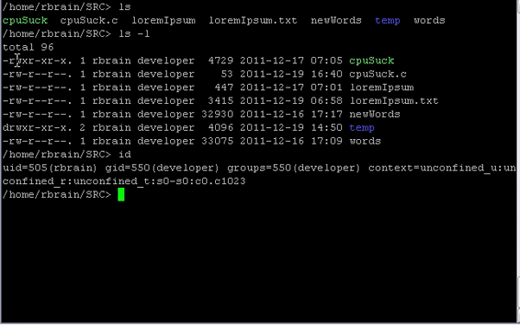So the first 3 are the permissions for the owner of the file. In this case, I have read permission, I have write permission, and I have execute permission on that file. The second group is for the group, and that's for the developer. Anybody who belongs to the group developer has these permissions. They have read permission, they have execute, but they don't have write permission to this file. The last group is for anybody who's not the owner and is not in the group, and that's the rest of the world. And the rest of the world has read permission and execute permission for that file.